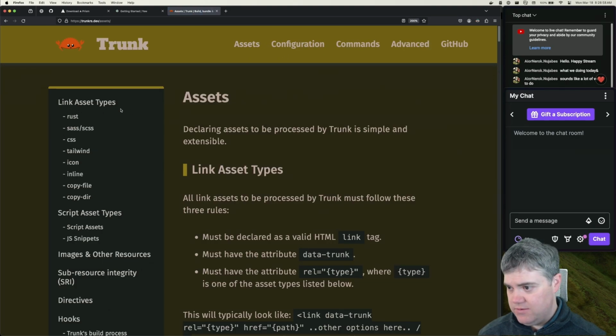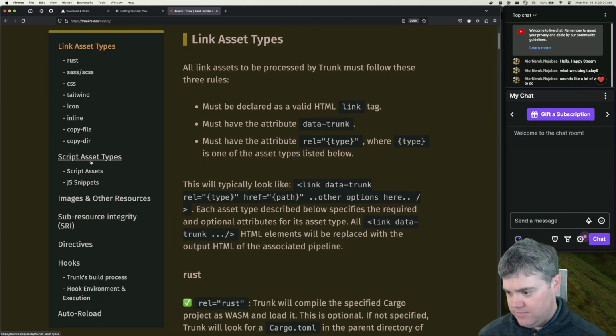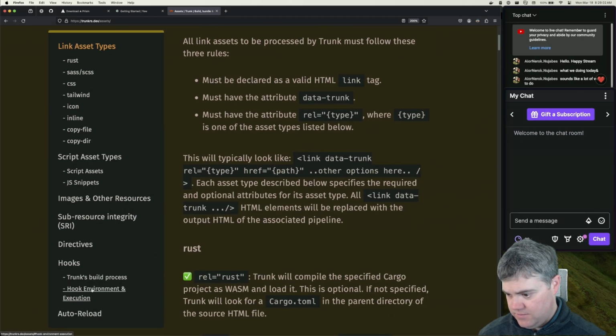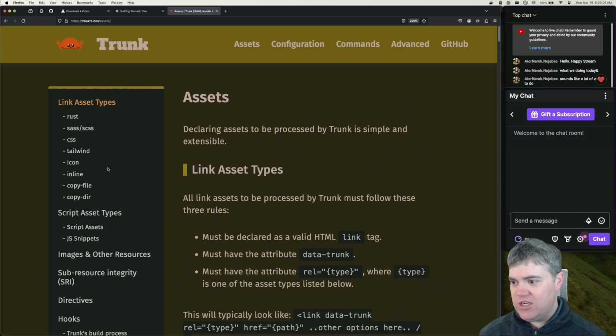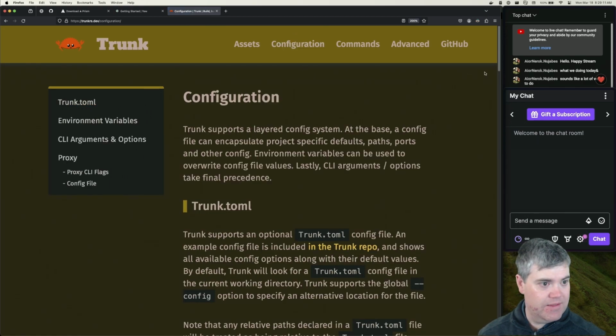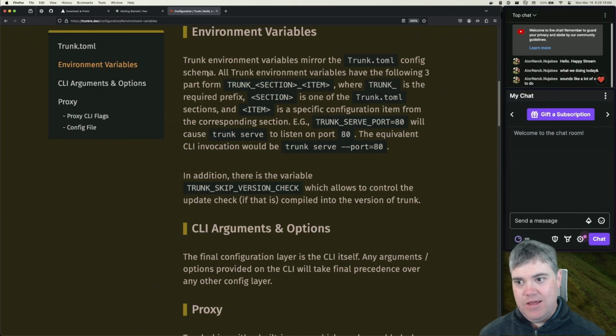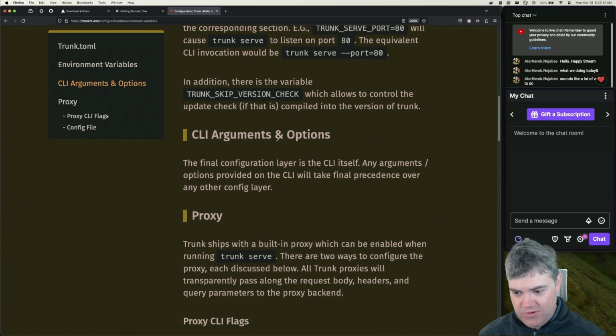There's no search in here. Wait, it's not trunk. Well, it kind of is trunk, isn't it? Sounds like a lot of work to do. It's not too bad. There it is. Environment variables. Okay, trunk environment variables mirror the trunk.toml config schema. Yeah, okay, those are trunk environment variables.